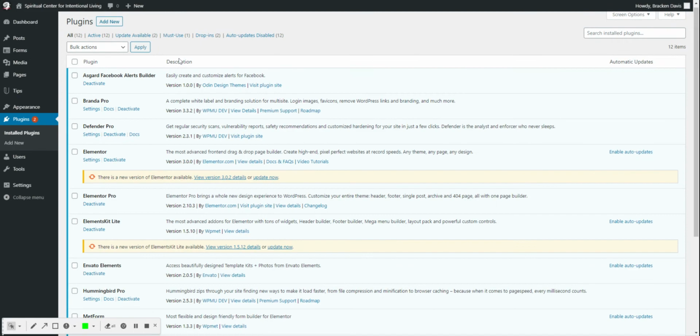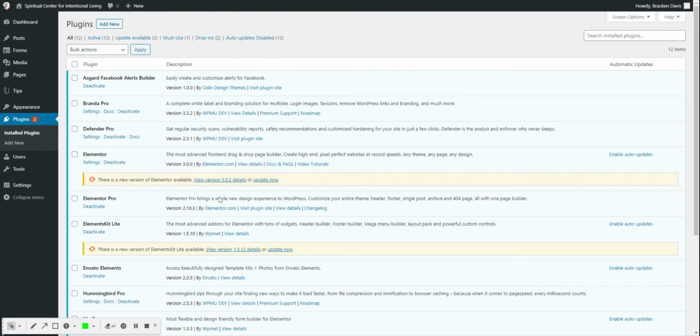Now here are all the plugins that we have on your site that are active. I don't keep anything inactive just for security purposes. There are 2 updates. I'll double check the date on these just to make sure. I don't have auto updates enabled on these ones for some reason. We might have turned that off just to ensure that a WordPress update didn't push, but those will be updated, and I also have the ability to see them in bulk.